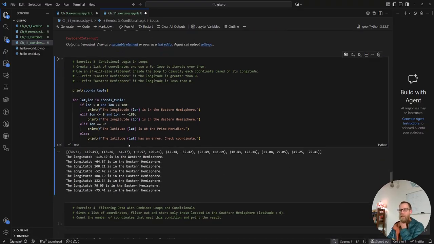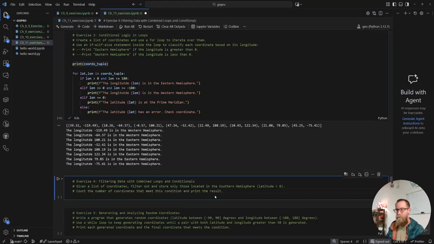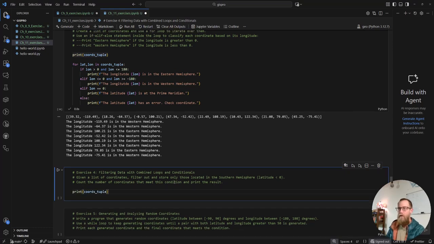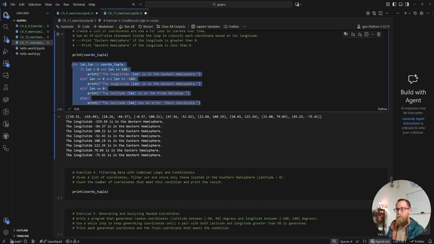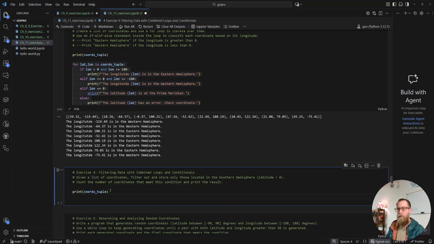Okay. Now, filtering data with combined loops and conditionals. Given a list of coordinates, filter out and store only those located in the southern hemisphere. Count the number of coordinates that meet this condition. Okay. We'll take our for loop that we just wrote.